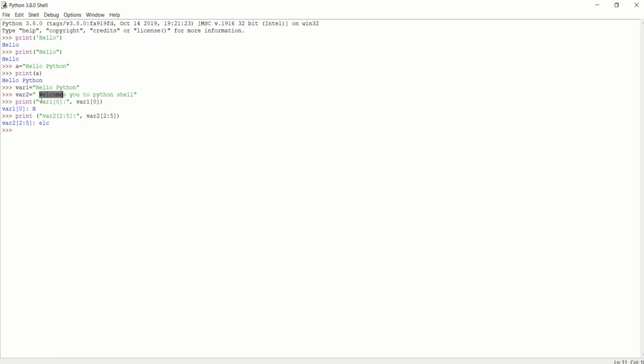So it will display the value like this way. Clear? Fine.